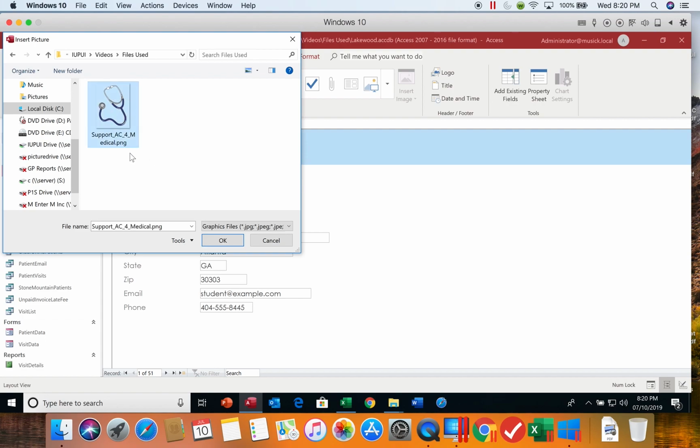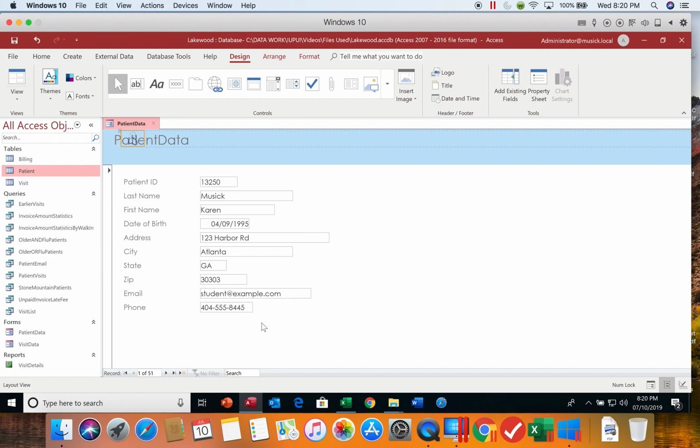Once you locate the file, you click on it and say OK, and you'll notice it brings in the picture into your form. But if you see the dotted lines, these dotted lines are telling you that it's all being combined in the control layout.